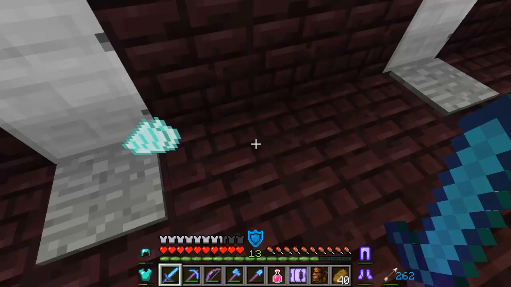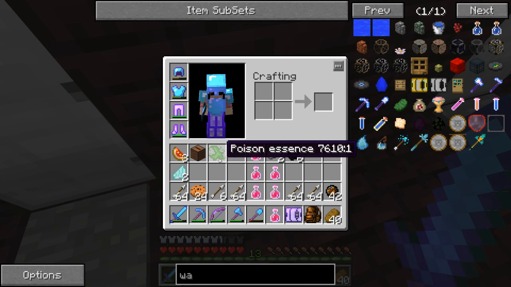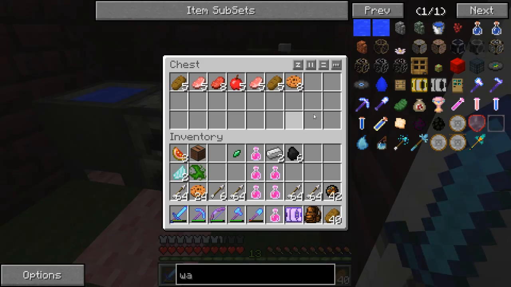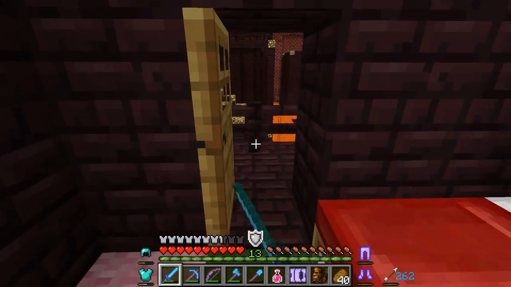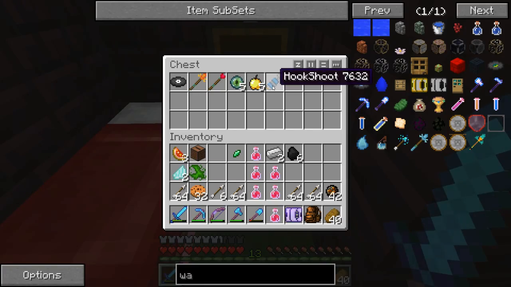Ooh, what did he drop? He dropped ice essence. Ooh, I think that's exactly what we need. Awesome, we have poison essence as well. And these pressure plates scared me. They have carpet in here? What? We're gonna take these. Carpet? That is so cool. This is where the rich people live. They're like, yeah, we want special carpets.